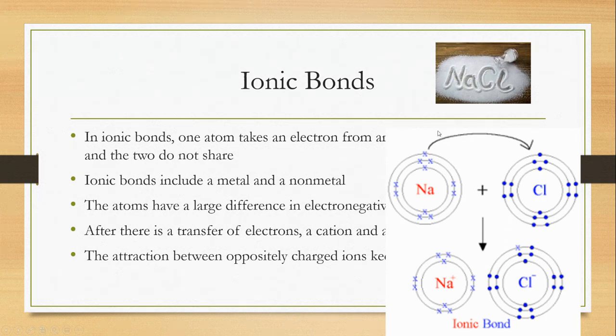So you'll see this switch happen, this transfer of an electron. Sodium loses something negative and it gains a +1 charge. And now it has its full octet and it's happier this way. On the flip side, chlorine gained an electron, so now it has a -1 charge and it has its full octet. That's an ionic bond.